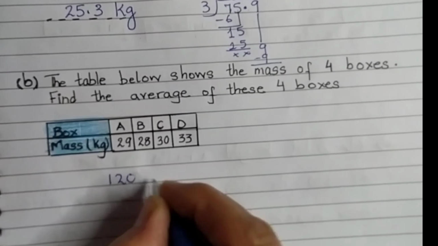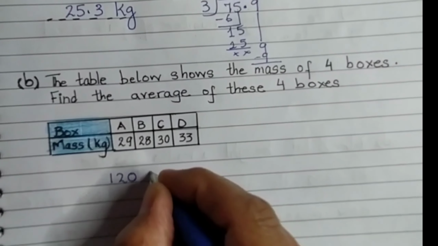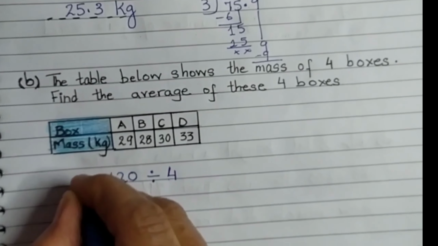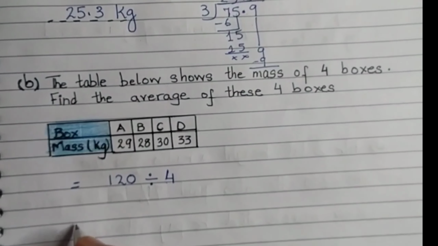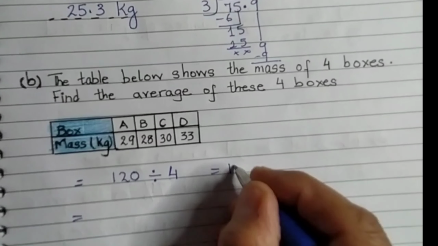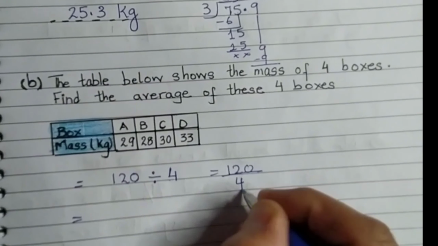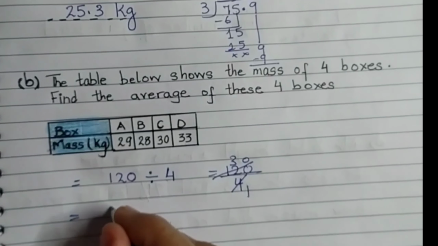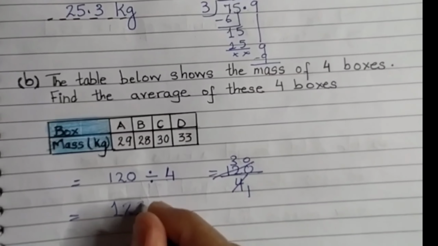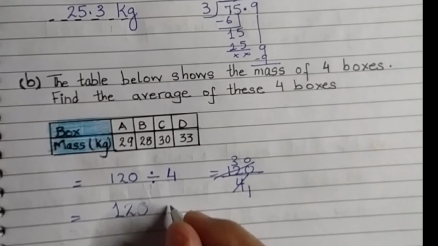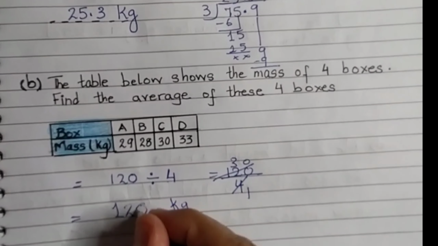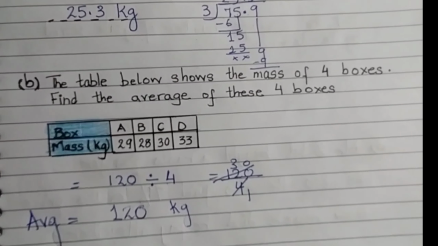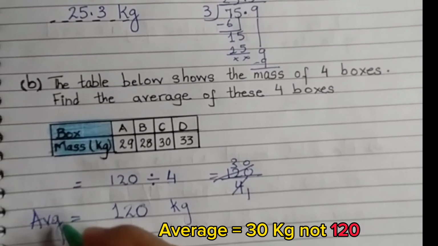Children, I'm doing it verbally, okay? Because I need to just make this video as short as possible, okay? So let's divide. Simple. You can also, if there's no decimal point around, you can easily do the cancellation like this. 4 1s are 4 and 4 30s are 120. So the answer is 120 kg mass. Average is equal to 120 is the mass. Okay.